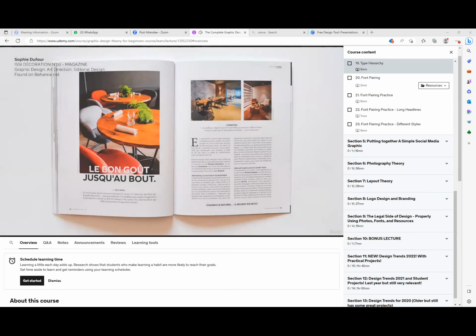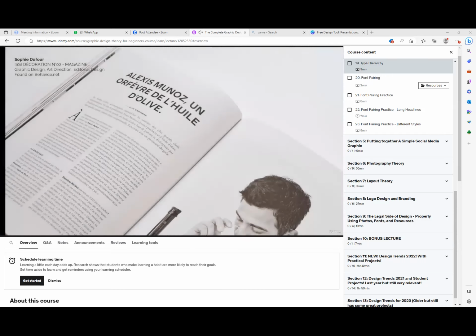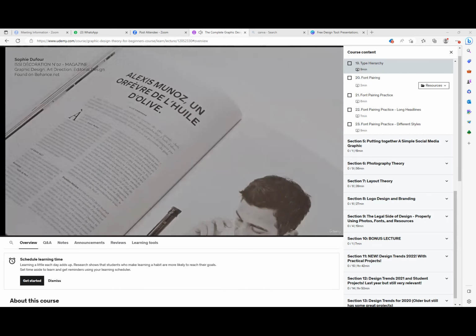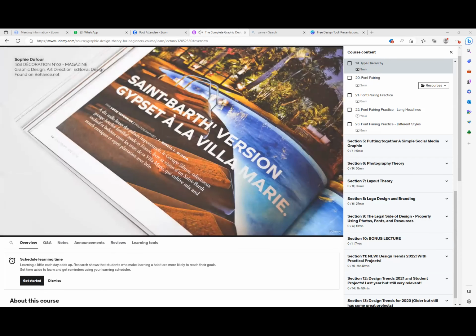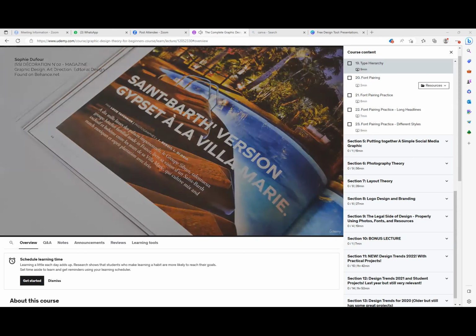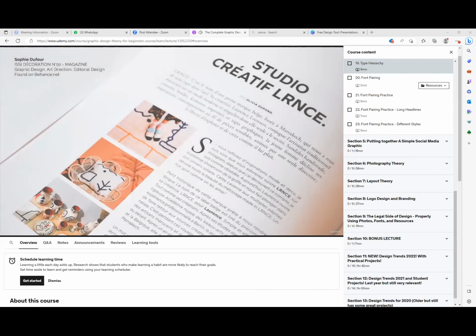Type hierarchy is seen in its full beauty in editorial design. With a clear sense of type hierarchy in every article, page, and spread, these are wonderful examples. If you ever want to study type hierarchy, pick up a magazine and start to notice the theme we just went over. Time and time again, it works, and that's why they have this standard of layout.